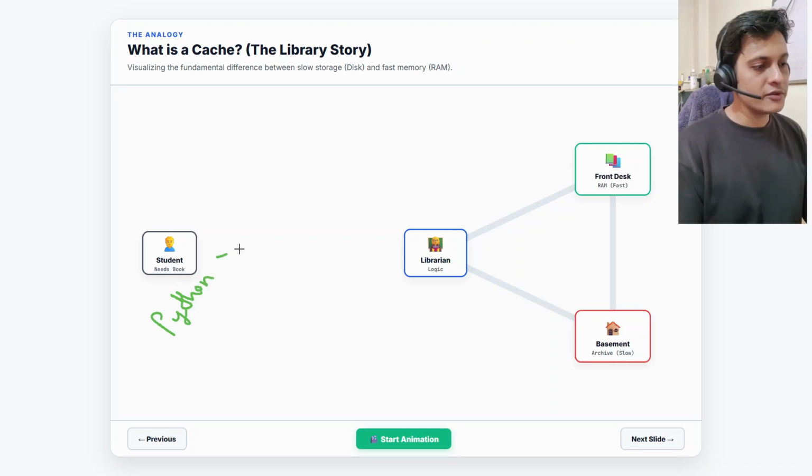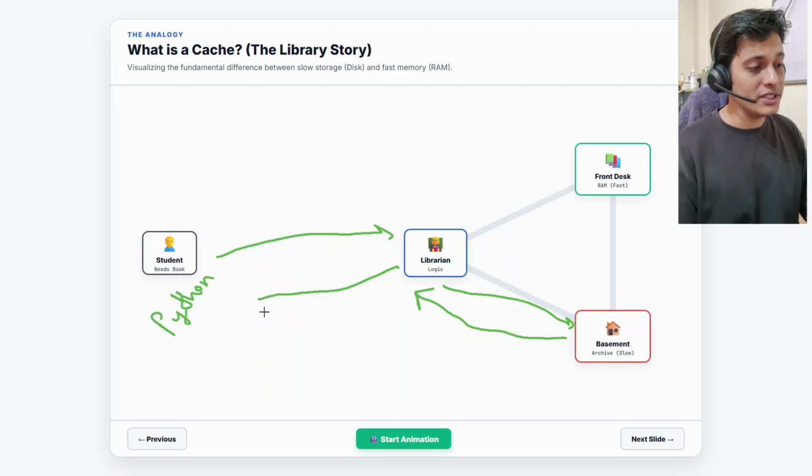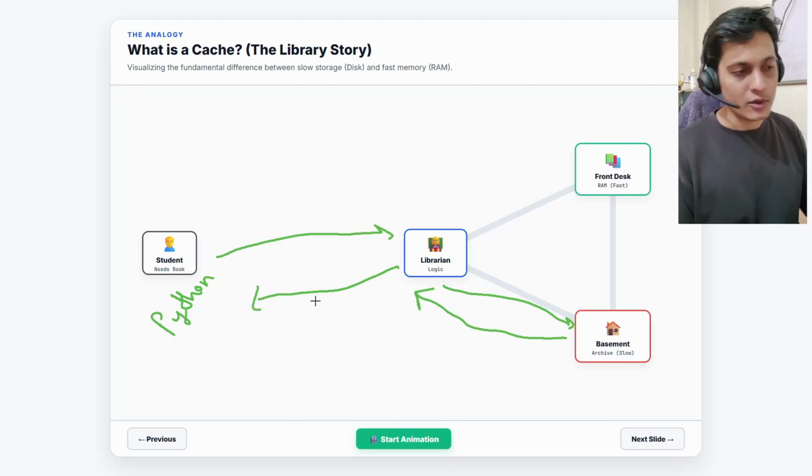So the student will go to the librarian, and the librarian will go to the basement, fetch that book, and come back to their desk, and then the librarian will provide the book to the student. Okay, that is one flow.